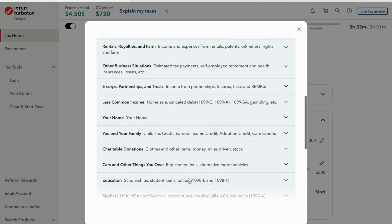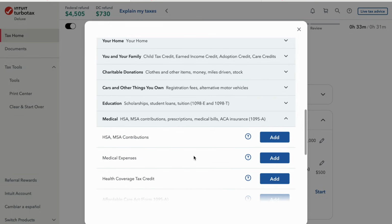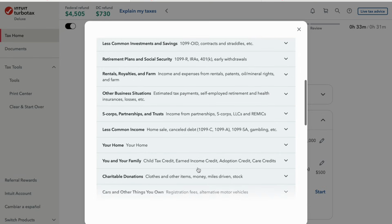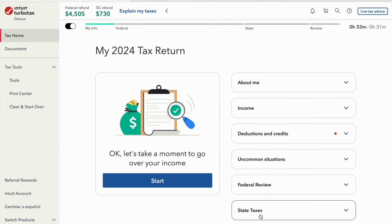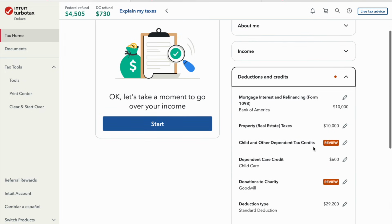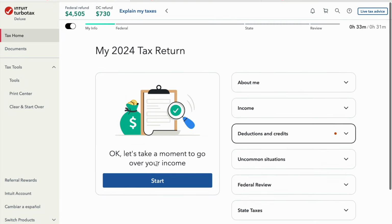I don't have any of these other things that apply. HSA is another good one. Like if you have an HSA contribution and you took a distribution from your account, you want to make sure that that's reflective in here as well. So kind of skim through these and make sure nothing else applies. If nothing else applies, similar with deductions and credits, I'd skim through these and it's telling us to review these, but we'll go back and review them. It'll prompt us to go back and review it.